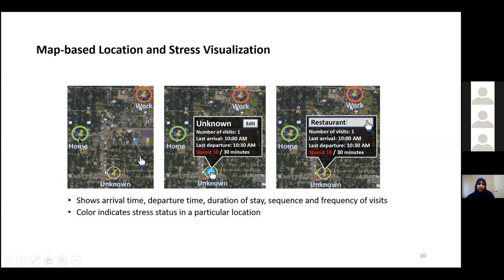Okay, this is my home location. I spent this amount of time. And the color of the circle shows the level of stress. So if it is green, that means the time I spent at home is mostly non-stress time. And if we look at the work, for this participant, for this particular day, the work was really stressful. And this is indicated by the color. So this visualization helps the user to mark those locations. Okay, what is my home, work, or am I in a restaurant, or am I stuck in traffic? And also it is showing what my stress level is.